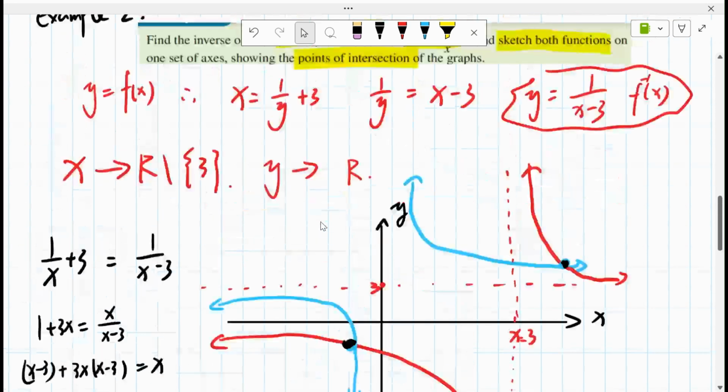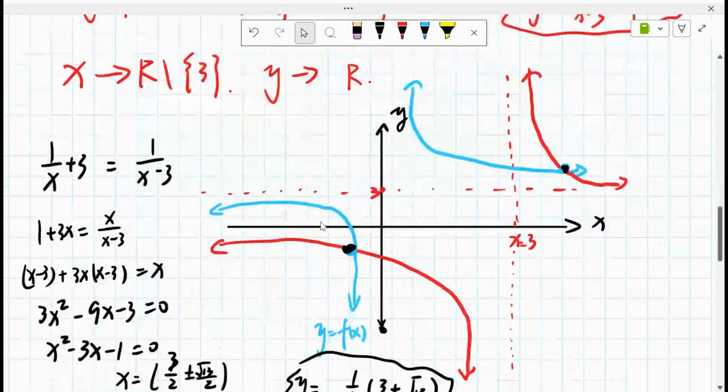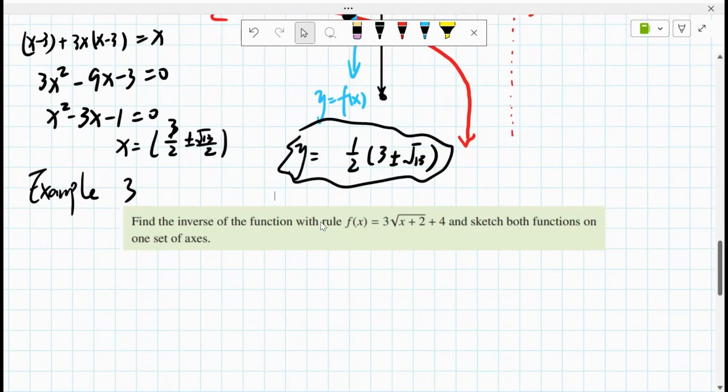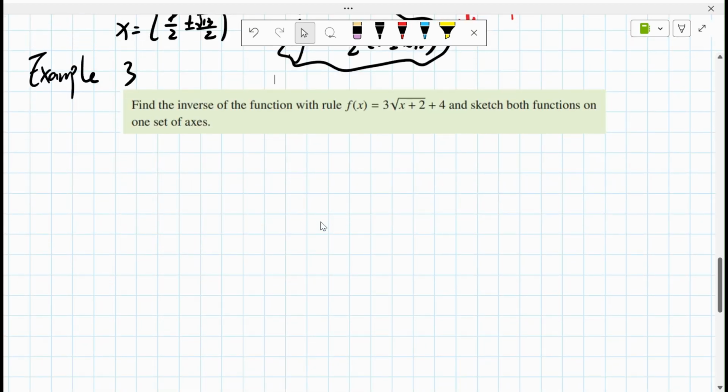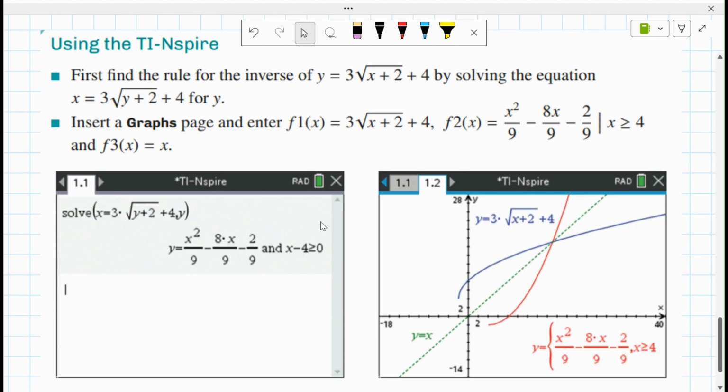So currently we have 3 different steps in these questions, and we just go step by step. Make sure you understand this one. The last question we can do during the class, and I will show you how. In the end, we're also going to show you how to do it with the CAS calculator.